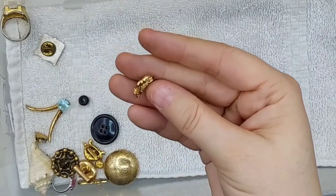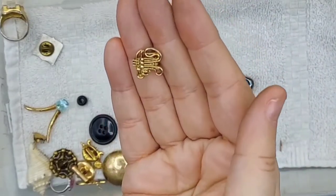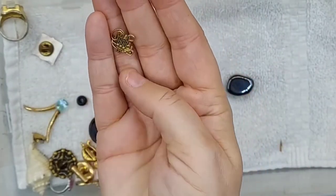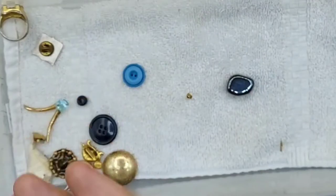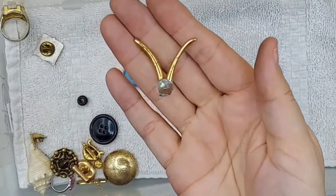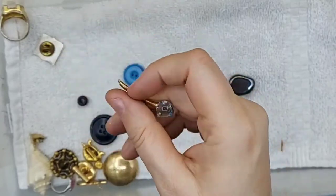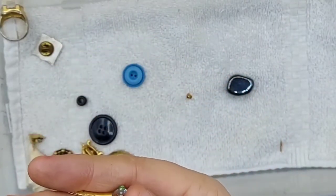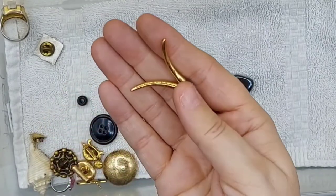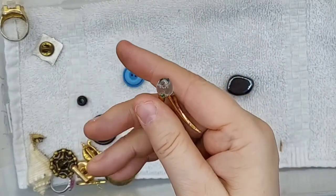All right. This looks like it was part of a French horn. And now it's junk. I'll put it in the crap lot in case somebody gets inspired by all of these swirly bits. Because you never know. Okay, what is this? Cait? I have no idea what it is. I gave it to you because I didn't know what it was. That's broken. Yeah, I know that. I think it should just go in the garbage because I think it's glass. And I don't want to pass it to anyone with broken glass. Oh, maybe it's just plastic because it's really... Yeah, no, just toss it.